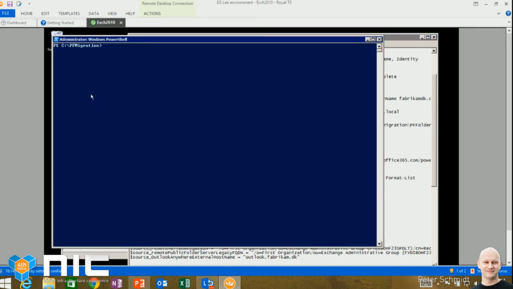So next step would be to prep our Exchange Online with a public folder mailbox. So we are ready to move our legacy public folder data. We are creating a new public folder mailbox up there, and we hold it for migration. So it's not known or seen by any users, but it's ready to migrate data. It's automatically set by the default quota in Exchange Online, which is 50 gigabytes. And that's also the limit for which it will begin auto-splitting into multiple public folder mailboxes.